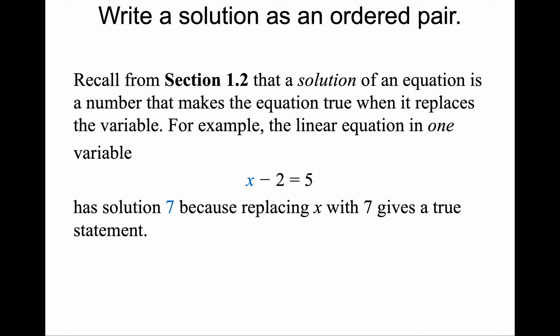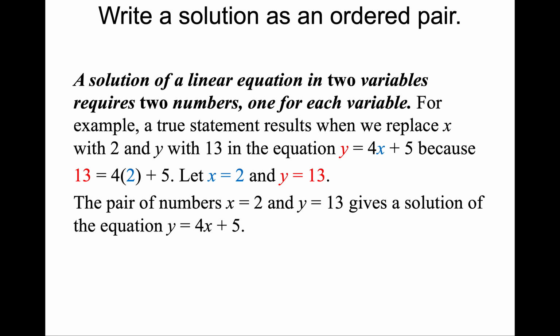So we're going to recall from earlier that a solution of an equation, where we're solving those equations to get down for x, is something that makes a statement true. So if I look at this equation, x minus 2 equals 5, if I solve this for x using those methods we learned earlier, I would get that x equals 7. If I wanted to check my work, I would replace the x with 7. 7 minus 2 is equal to 5, so that is the correct answer.